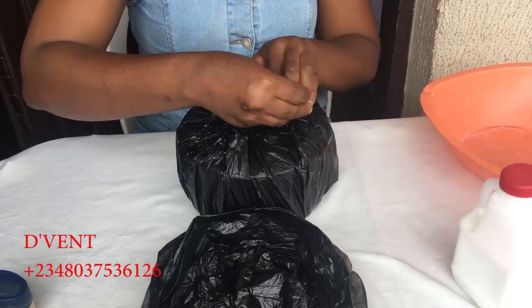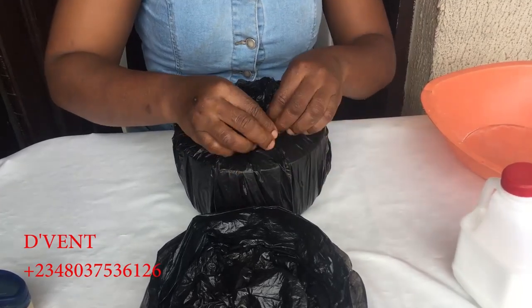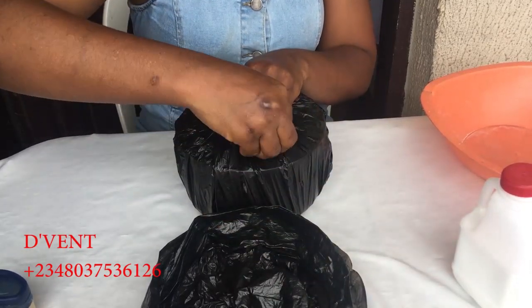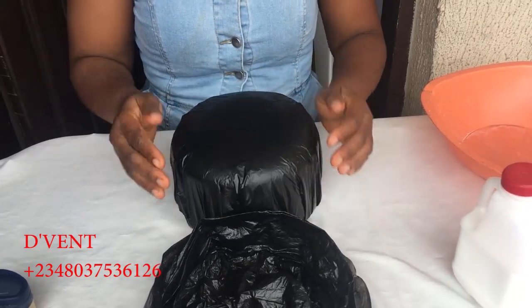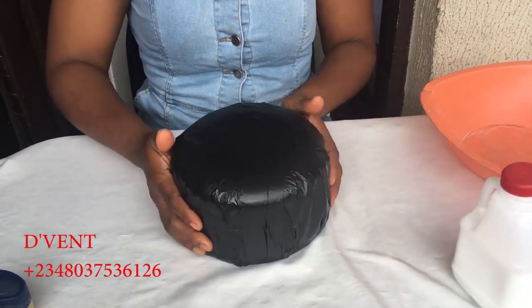If you use the tin film or you have a bigger nylon, you would not need to do what I'm doing. You just need to tie it behind. But making it flat also would actually work very well for when you place it, so you can mold properly on it. When you place it down, it will sit flat like how it did. So I think it finally turned out well for me.